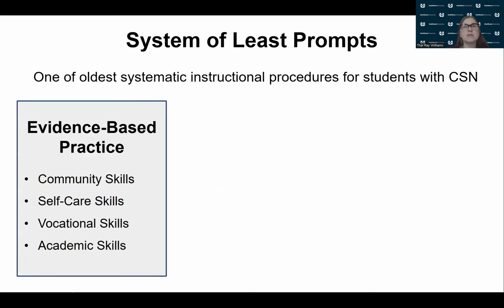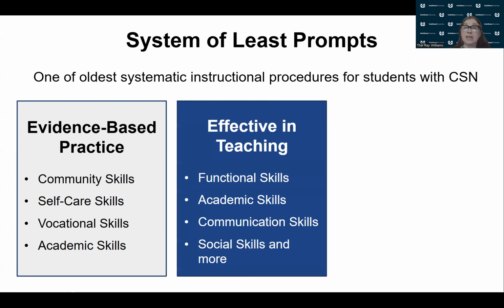Not only that, the system of least prompts is an evidence-based practice for many domains under which you will teach your students. It's an evidence-based practice for community skills, for self-help skills, for vocational skills, for academic skills. It has been effective in teaching functional skills, again, a variety of academic skills, communication skills, social skills, and more. If you stop and think about the domains under which you're going to be teaching your students, you're going to cover all of these, or they're going to have instruction across all of these domains throughout their educational career.